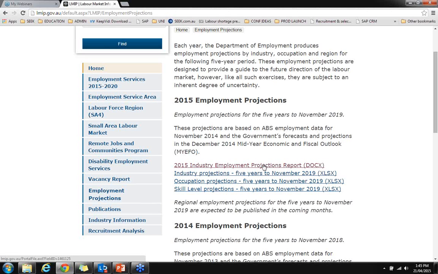It gives you a report. The 2015 report's really cool. It talks about how you've got growth across 17 out of 19 industries projected. The only 2 industries that are looking to decline are, say, manufacturing and mining. It talks about why. It has commentary on it. It has the size. It has lots of graphs.